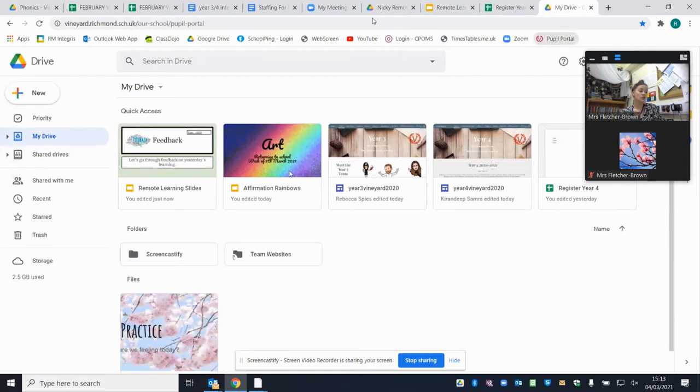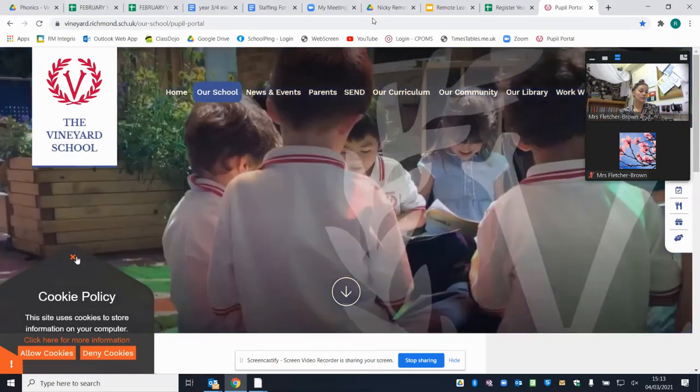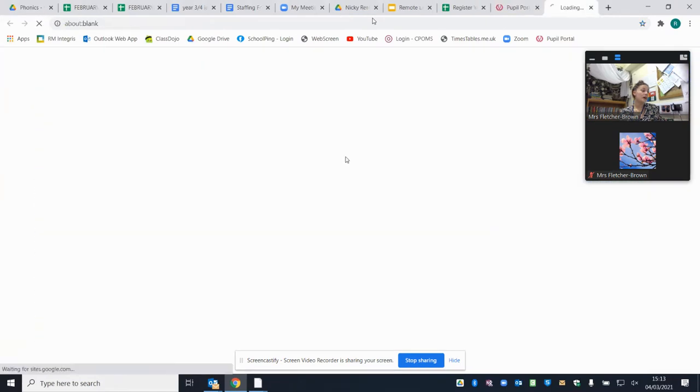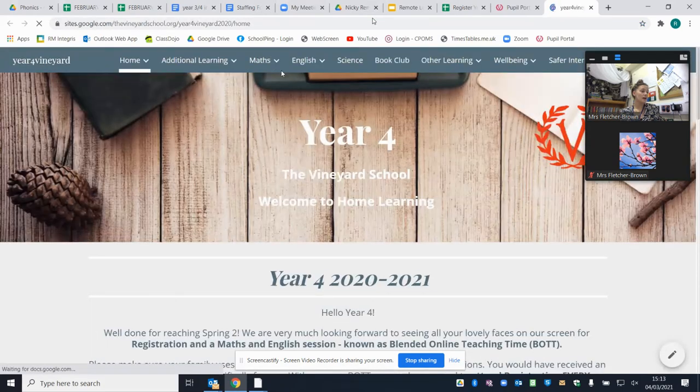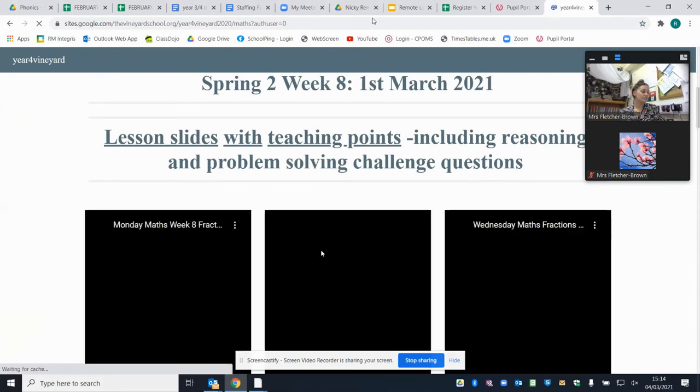Or you might choose that you just want to go straight to the pupil portal. It seems to be good because that's what they're seeing. So you can say, right, okay guys, let's go and look at maths for today. And then exactly like you say, you're showing them where it is for that lesson as well. Okay, here's your slides for today.